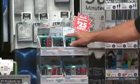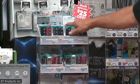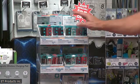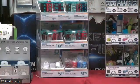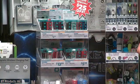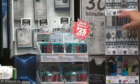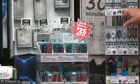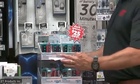We do have another counter cellular line that is a little less expensive, with some $6.99 and $5.99 cables. I don't want to say lesser quality. It's still very good quality, but if for some reason you want to go a little lower price, we can do this counter display. What's great about these counter displays is they come pre-packed to your store. Open them up, they're ready to sell. We sell it to you already packed, so there's no loose stuff floating all over the place. The acrylic racks are supplied. The pricing is already on them. There's a UPC on them, so if you are doing reorders, there's a UPC to identify them all. So again, a little bit more about our counter displays.